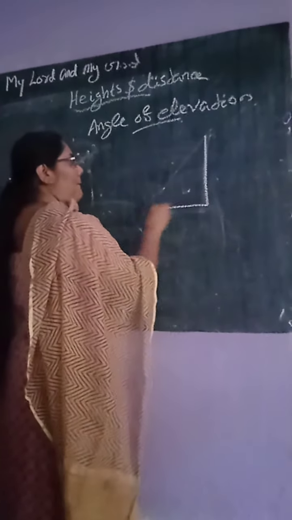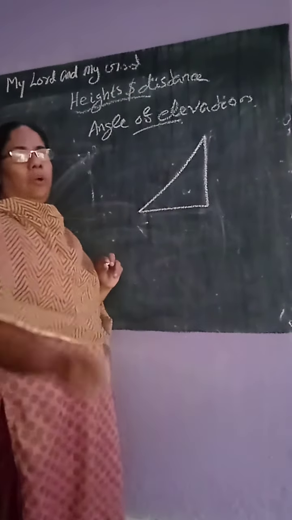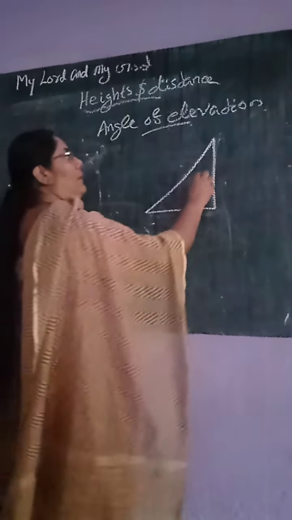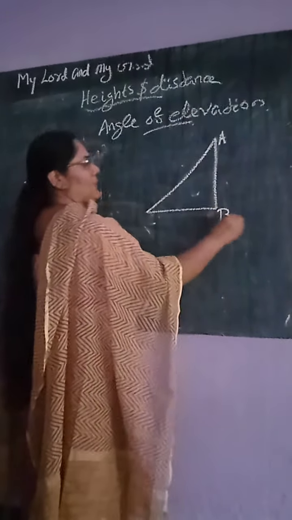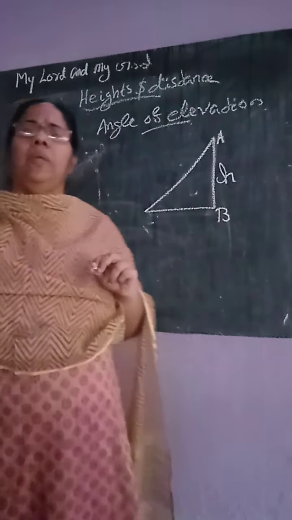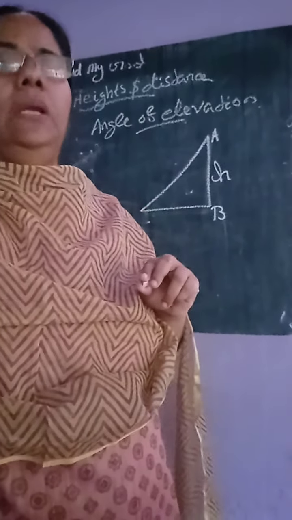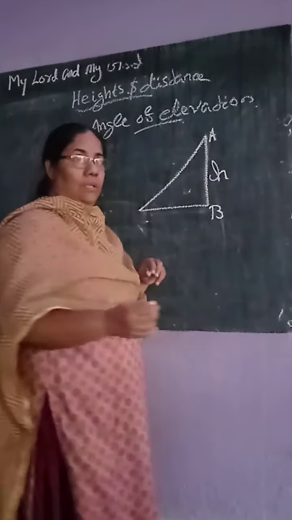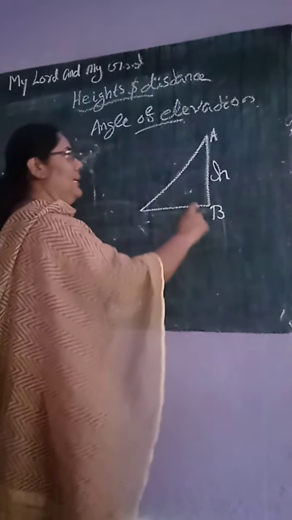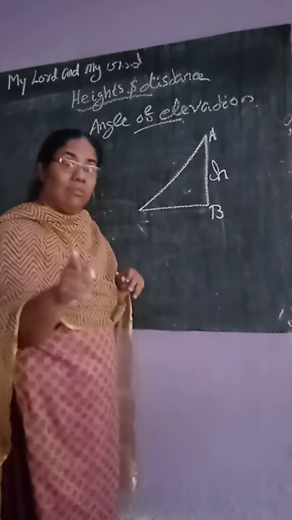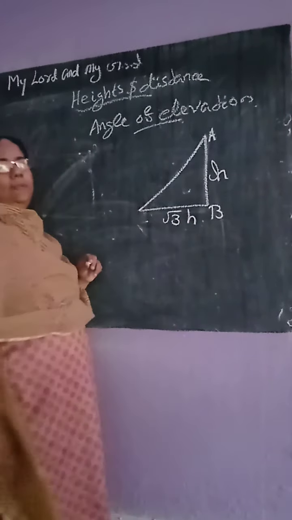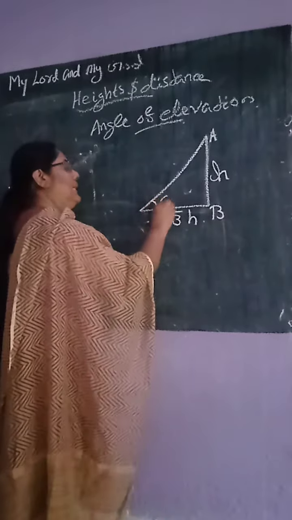Can draw the figure. We know that this is trigonometry. Always we draw a right angled triangle. Then let AB be the tower. Therefore we take h as the height of the tower. What is the condition? We know that this is the height, then the shadow is on the level ground, isn't it? The shadow is √3 times its height. Therefore we can write this as √3h. And we mark this theta.